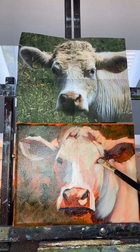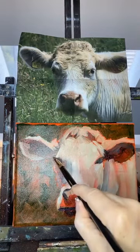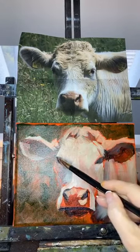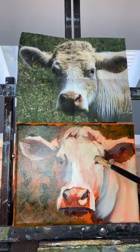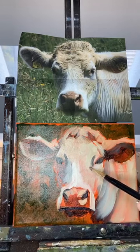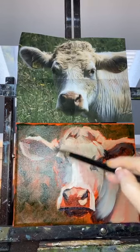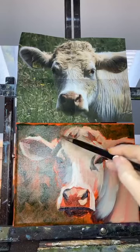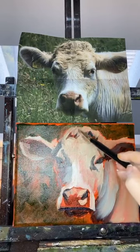And their eyes really are on the sides of their head, so you don't see, you know, large eyes facing you like with people. So you want to make sure they're right at the edge. And then this is where their bone structure kind of creates shadowing. If you've ever seen a cow skull, you know what I mean. But if you paint enough of them, you start to kind of know where all these things are.